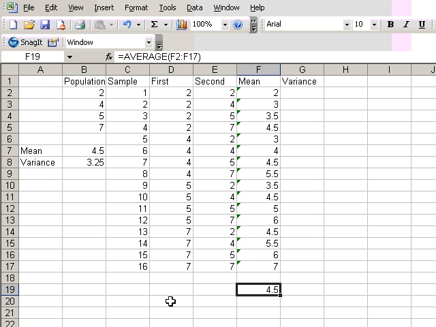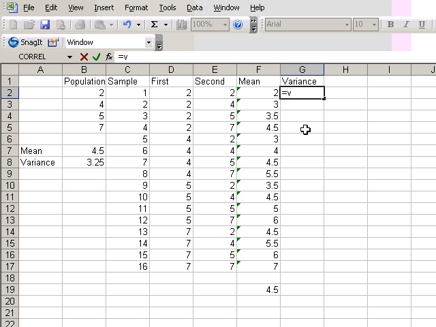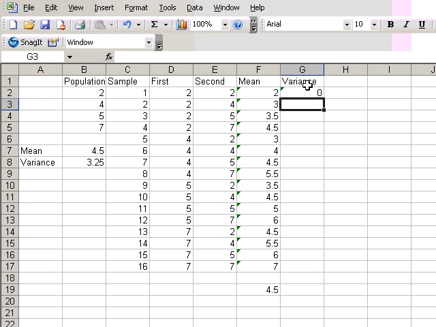What about the variance? We're going to calculate the variance using the sample variance function, which is equal to VAR without the P of the first and second value. And in this case the variance is 0 because these two values are exactly the same.